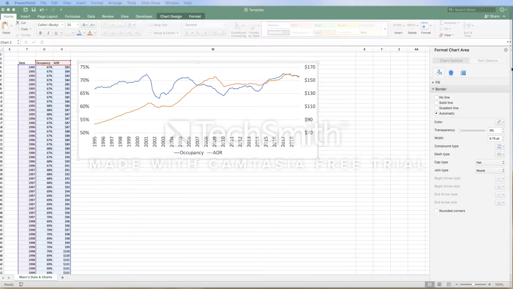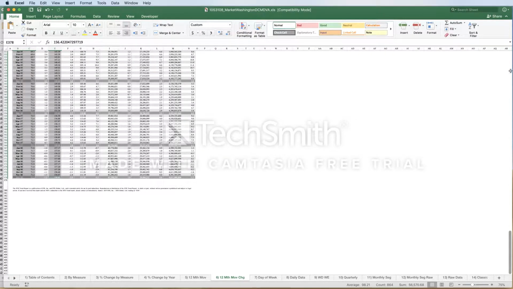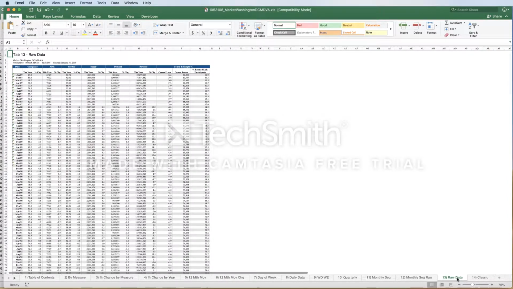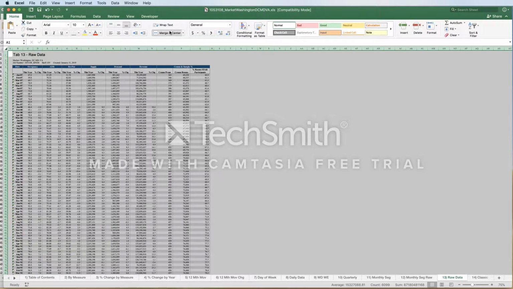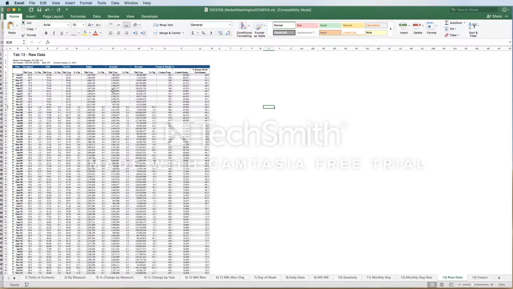We're going to flip back over to our trend report and navigate to sheet 13, which contains all of our raw data. I'm going to click on the whole chart and unmerge all of the cells. This will make it easier for me to select the data. We're going to do this a little differently this time.